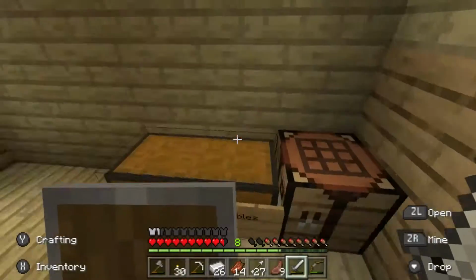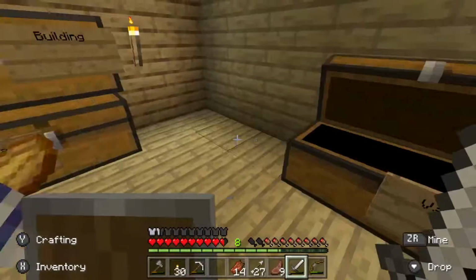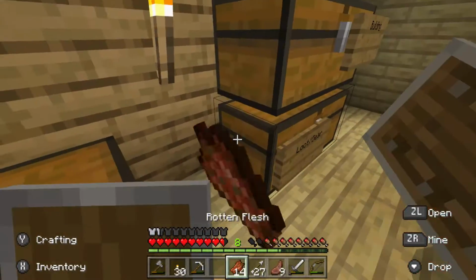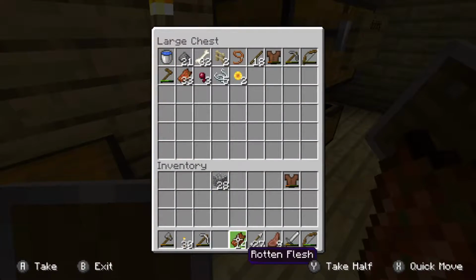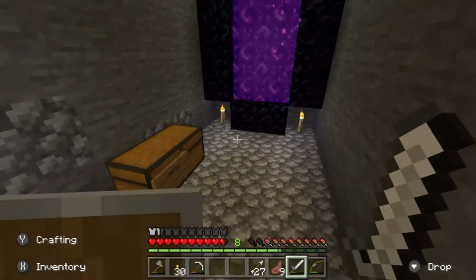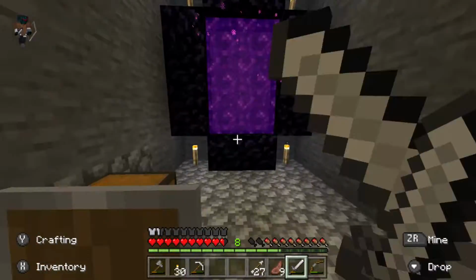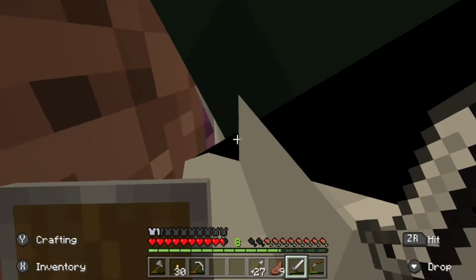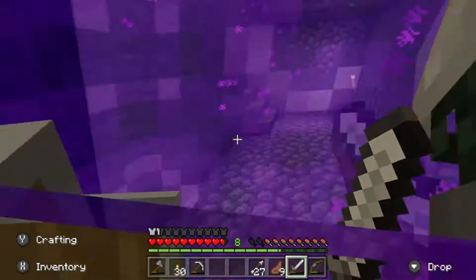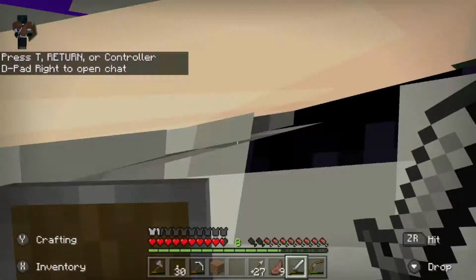There's a leather chest plate in here. No, I have a leather. You know what? Screw it. I'm just going to go in, and if I die, I die. Yeah, we can keep inventory on anyway. I know. Okay, you guys ready? You ready, Nolan? If someone's gonna die, it's gonna be me. Let's go.